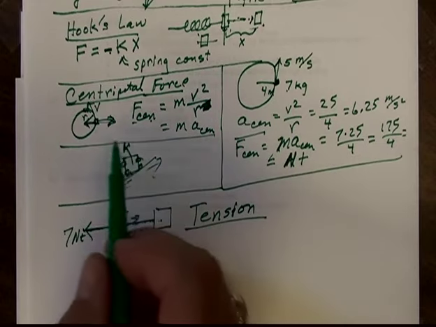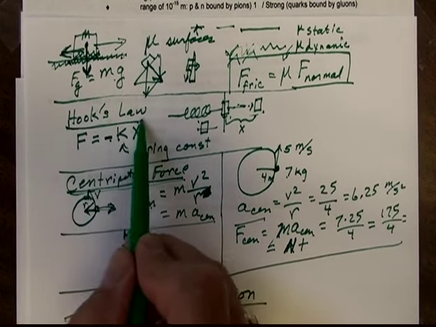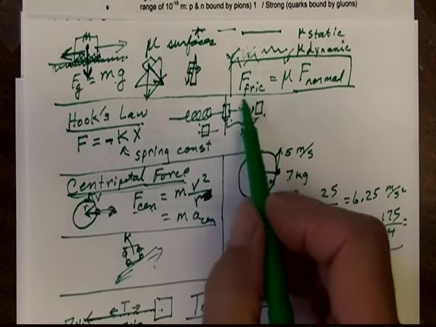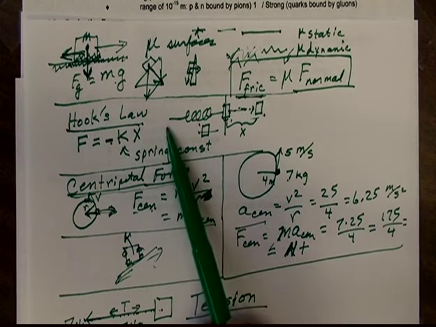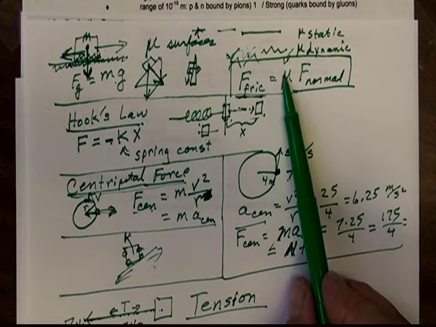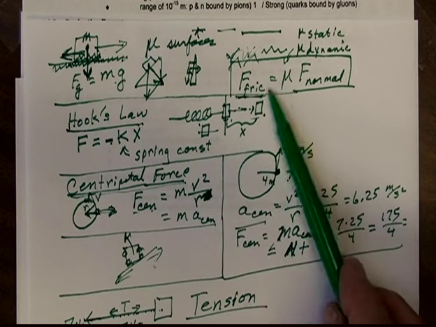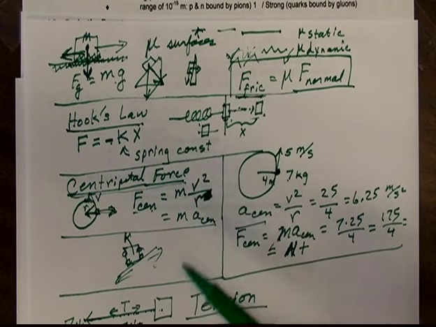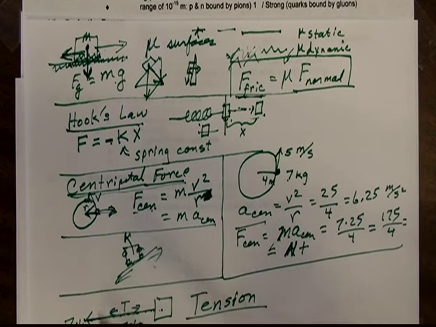The force of tension, the centripetal force, the Hooke's law force, or spring force as it's sometimes called, and the frictional force are four derivative forces. As we have here, and here, and here, they come from electromagnetic origins, from the molecular structure of atoms pressing or pulling on one another. And for the centripetal force, this is an artificial force that arises because of the rotational motion of something.